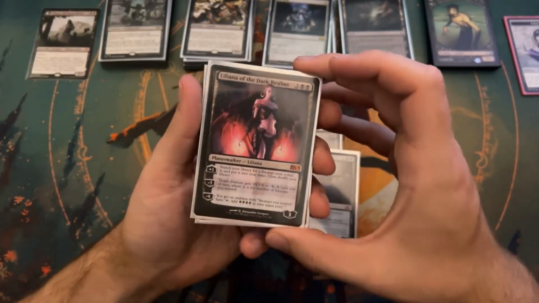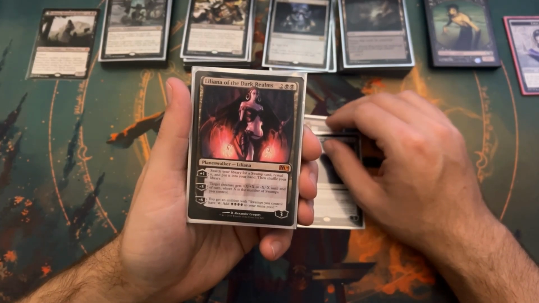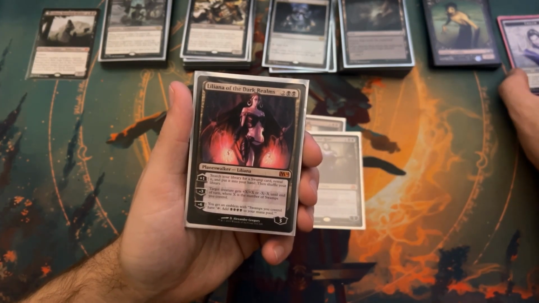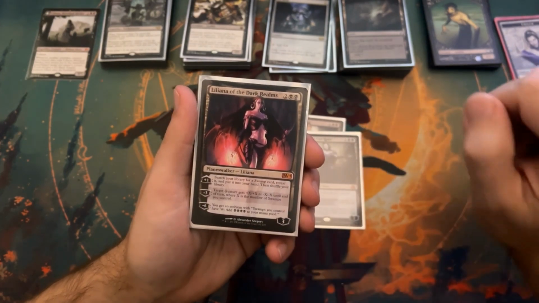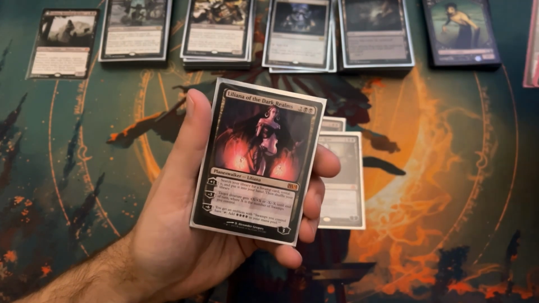Liliana of the Dark Realms. 4 mana, 3 loyalty planeswalker. +1, search your library for a swamp card, reveal it, and put it into your hand, then shuffle your library. -3, target creature gets +X or -X/-X until end of turn, where X is the number of swamps you control. I've never used that ability, but it is quite handy. And then -6, you get an emblem with swamps you control, have tap to add 4 black mana.